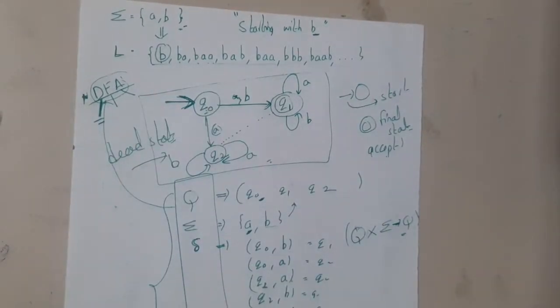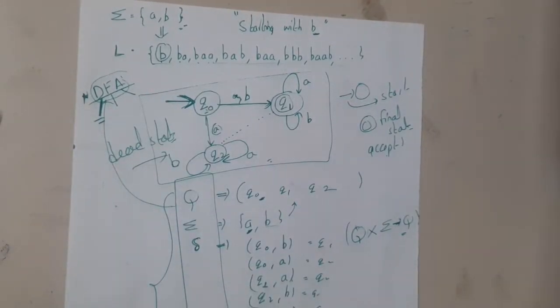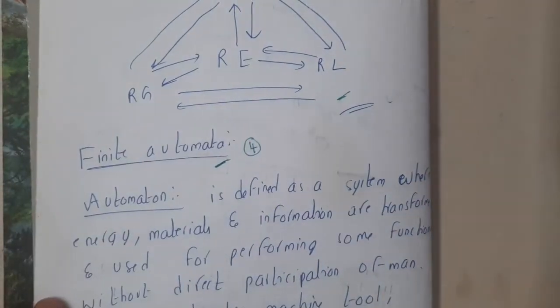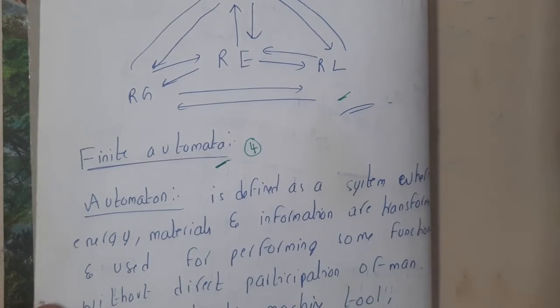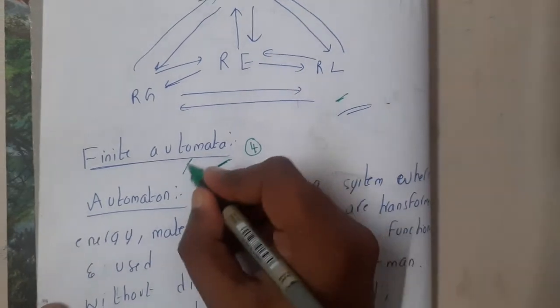Got it? Yes. So now I hope everyone got at least some basic idea with respect to the diagram and representation, right? So now let us go to the theoretical understanding. So now you will get clarity on each and everything which we are discussing, guys. So basically, first of all, what is automata? I told you finite automata. So first let us learn this automata.